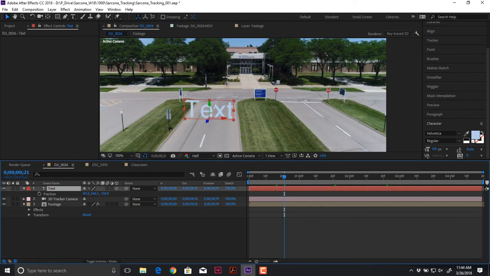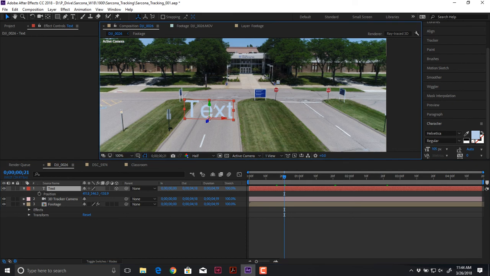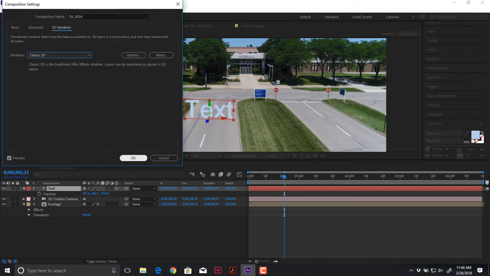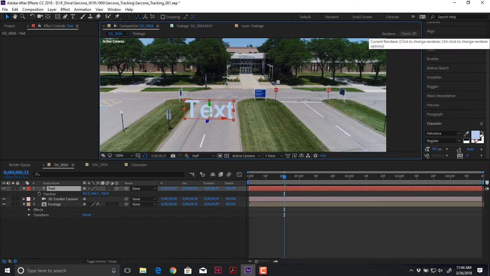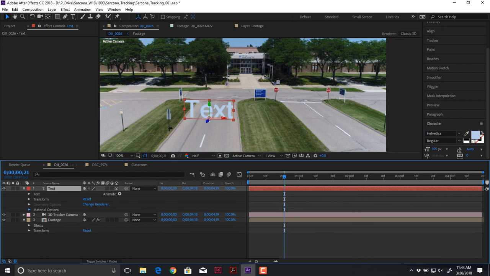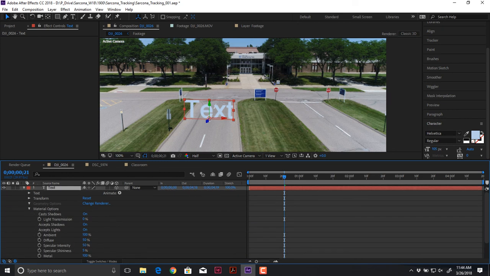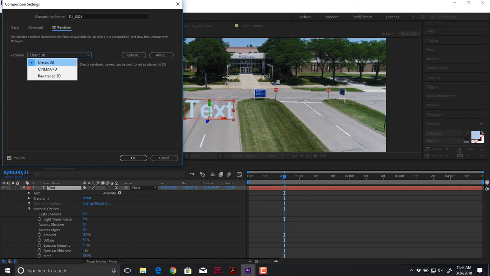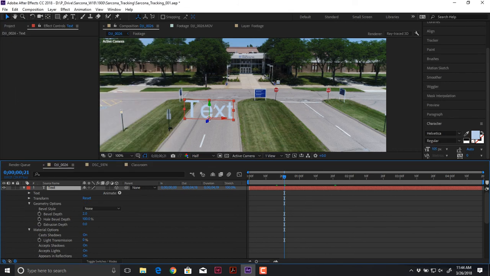So After Effects has a couple things. One, it is a basic 3D environment. Just like we talked about before, it's not actual 3D, but I'm just going to call it 3D. It's 2.5D. Under this renderer, yours says Classic 3D. Some video cards, depending on what you have in your computer, allow you to do fancier stuff. With Classic 3D, I don't get a whole lot of options. I get some material options, but I don't get these geometry options because my renderer is not set up. So if I click that and change it to Ray Trace 3D, that turns on.